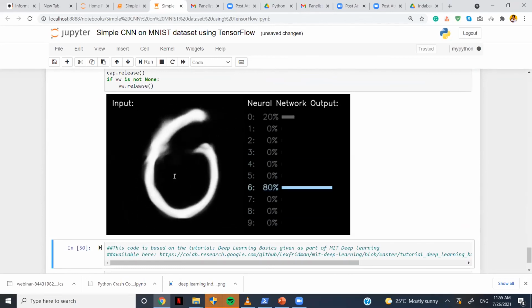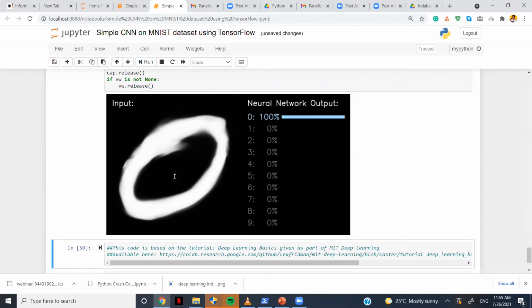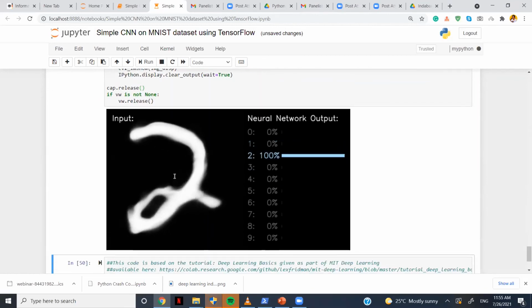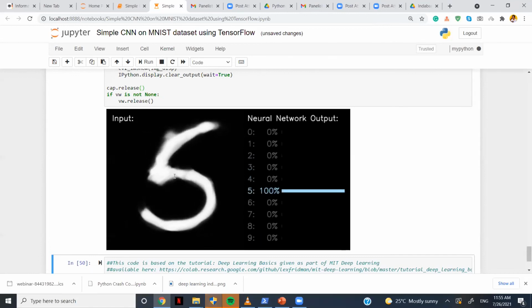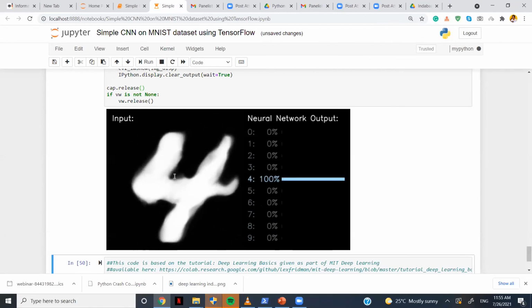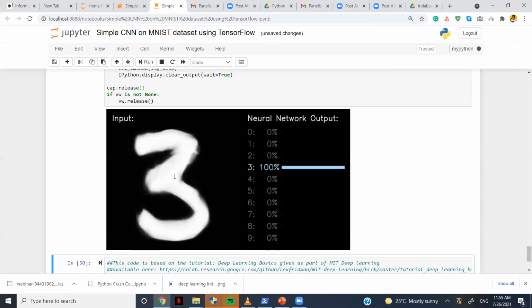Like that is what my neural network is predicting. Whenever it looks at a value being displayed in the video, it is able to show you that, oh, this is a 0. It's able to say, yeah, this is a 1, that's a 2, it's a 3, it's a 4, it's a 5, it's a 6, it's a 7, it's an 8, and then 9, and so on and so forth. So that's what I had for you.